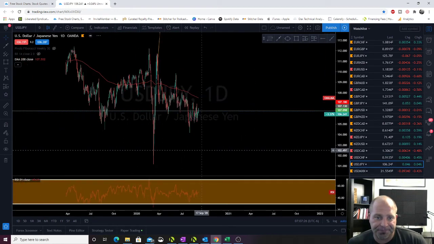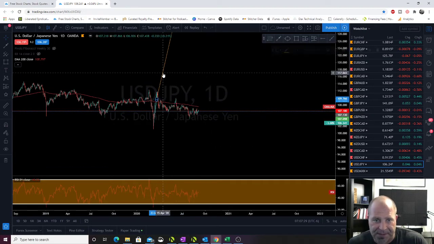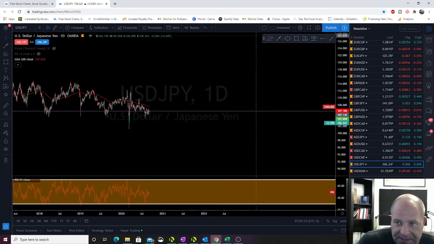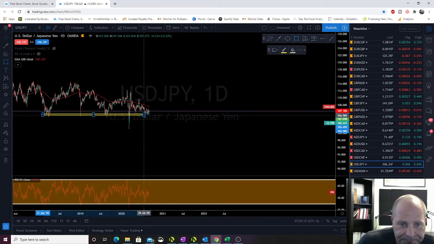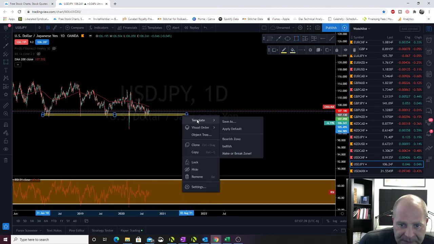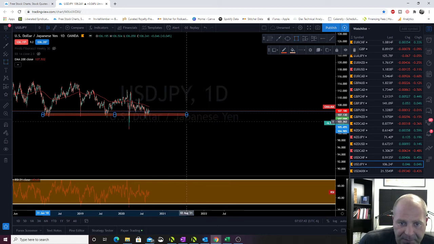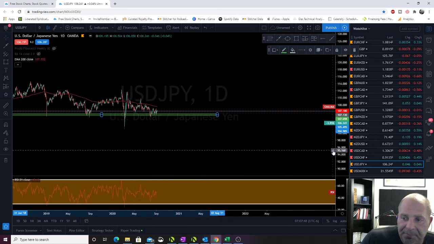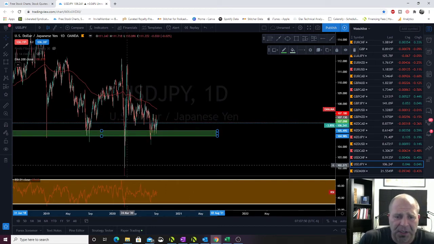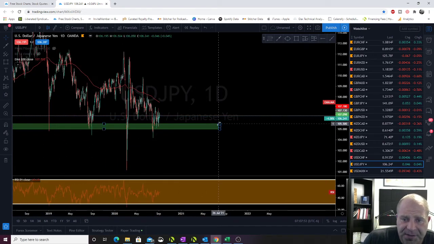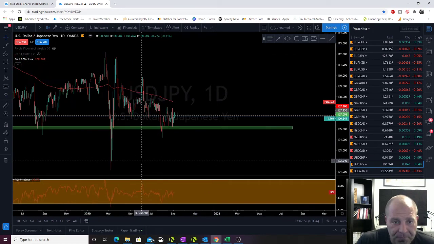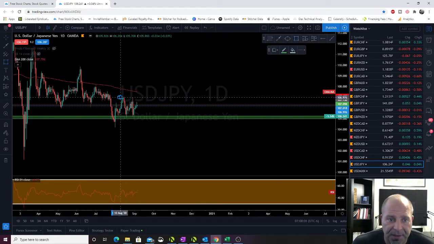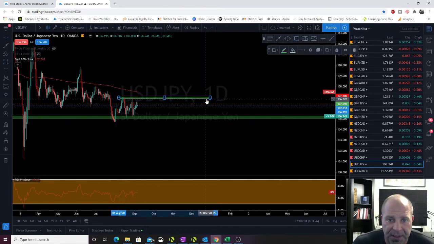USD JPY, pretty crazy price action on this one. We are testing this low, right? So naturally we'd want to be bearish or bullish here. I don't know why I just did that. But we're getting lower and lower highs off of this. So there's a lot of tension building up. The bulls just can't seem to win. So, I'm going to be bearish right here.